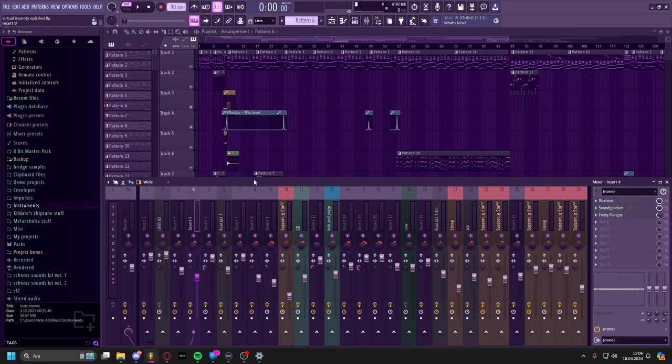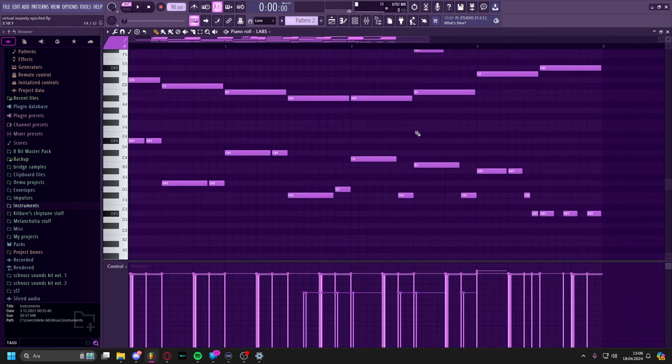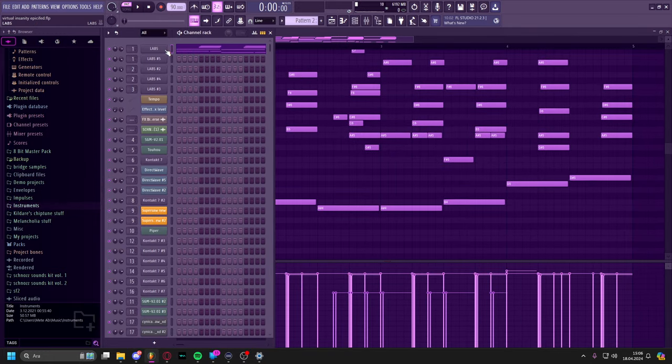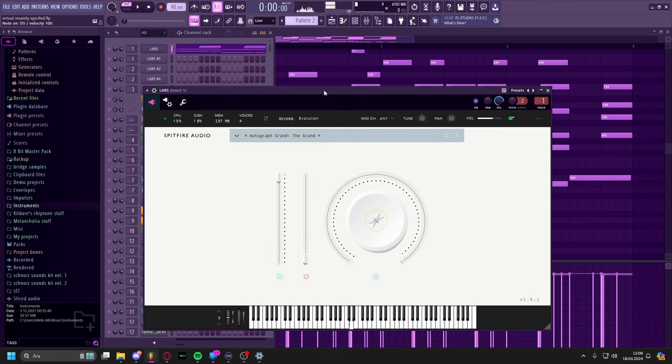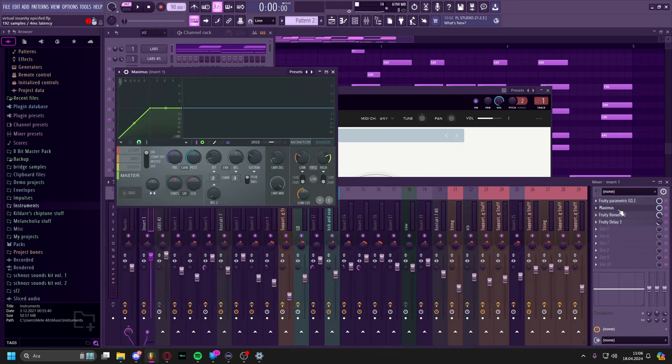It just helps me be happy, because it's really annoying when panning is messed up. Let's get started. First of all, we got Labs Piano Labs — this is Autograph Grand. It's completely free. I just put the tightness all the way up, reverb is at 0% — I added reverb through effects. You have some EQ, Maximus, just like some regular Maximus to keep everything in check.